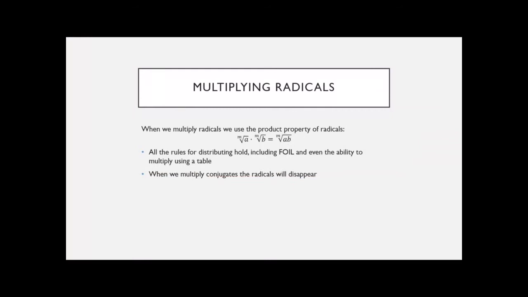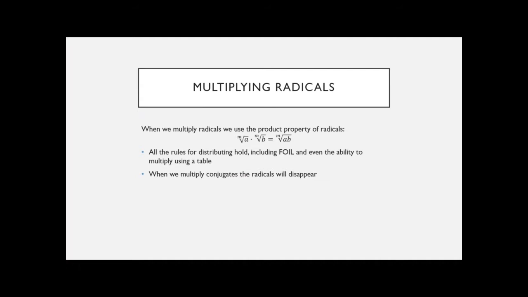And when we multiply, we're using the product property of radicals, which is essentially if you're multiplying square roots, cube roots, whatever, as long as the root is the same, so they match, you can multiply and combine them into one square root symbol or one cube root symbol, one radical. You can also do the reverse, which is what we do when we simplify radicals. We generally break it apart and undo it. But when you're multiplying, you're trying to combine it.